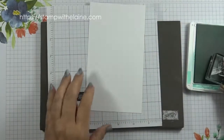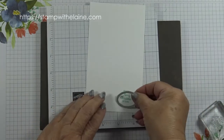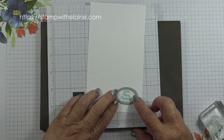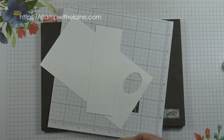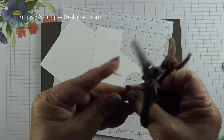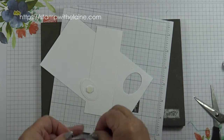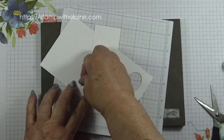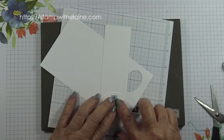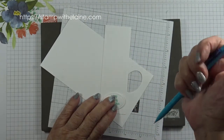Now on a scrap piece of basic white, I'm going to stamp my sentiment. Then I'll use the mini pocket envelope die to cut out the greeting. So I'll be back. And the reason I'm doing that is because I need to know how far down I stamp my vase. So I should put dimensionals on there, but I won't stick it on yet. I'll just draw a pencil mark around the greeting.